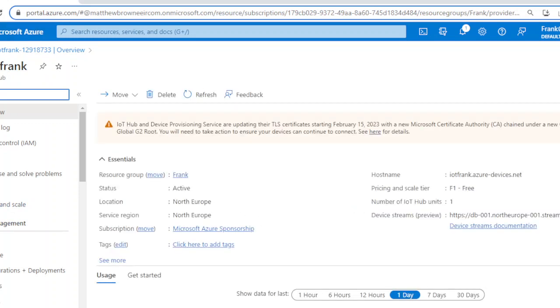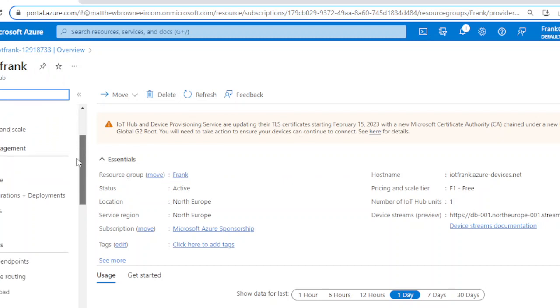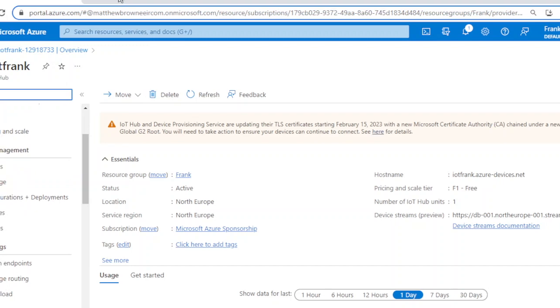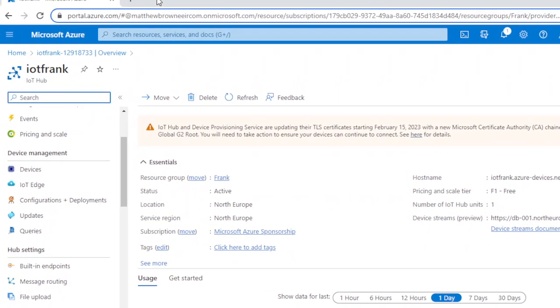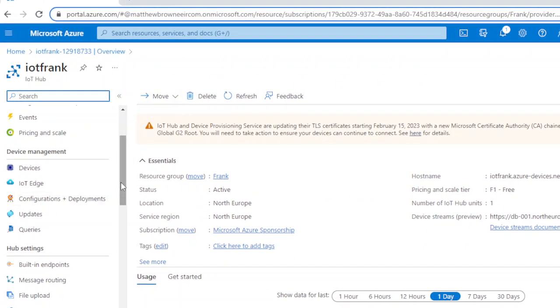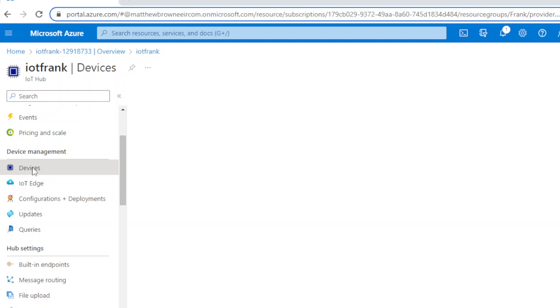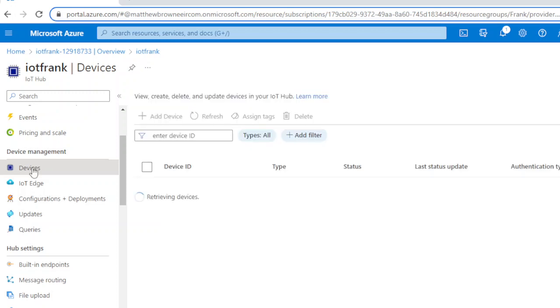So you can see there IoT Frank, and over here on the left hand side, okay, we have to create our device now inside the IoT hub.